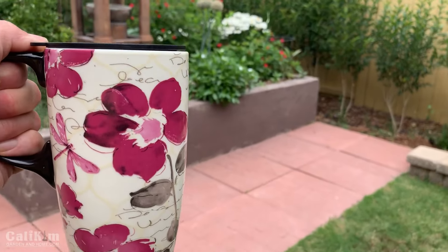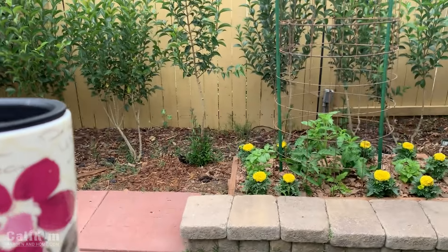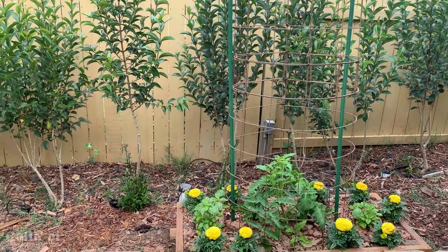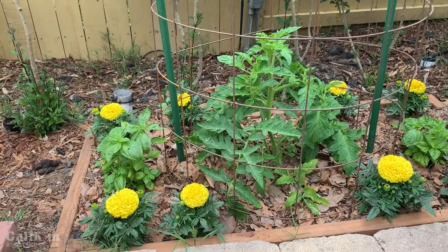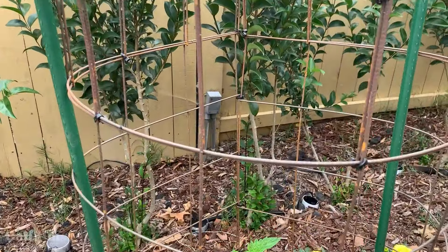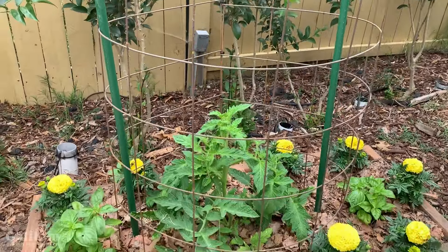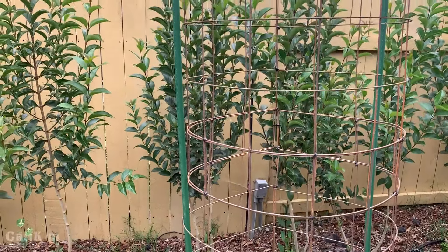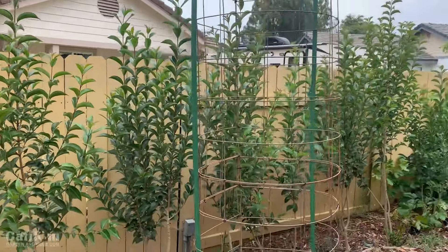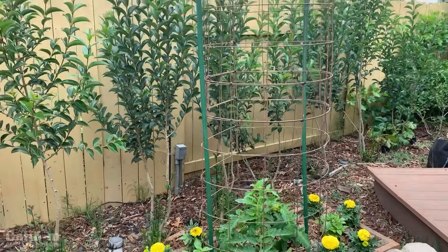Besides the DIY tomato cage, you can also use a super heavy-duty tomato cage like we built just a few weeks ago for my competition tomato. It's cool and cloudy so my tomato is not growing very fast — we really need some sunshine to pick up growth. But you can see this cage is much heavier duty — it's plenty enough for butternut squash and would be a perfect spot to pop some in if I didn't have a tomato. Since butternut is a vining plant, it would climb up the cage as it grows and totally support the squash. This cage is about seven feet tall and would really make a great trellis for butternut — so maybe I'll do that next year.